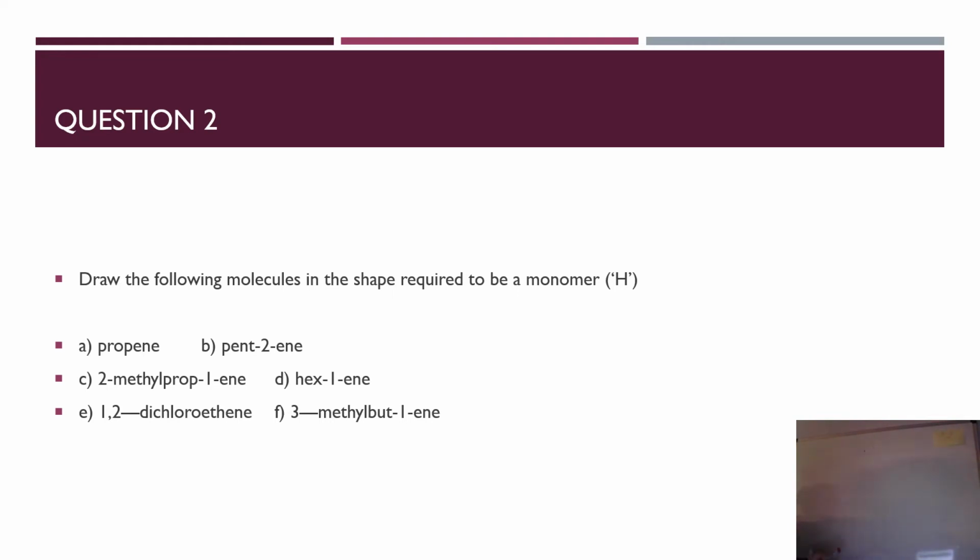So in the next one, you have to draw 2-methyl-prop-1-ene. So it's 1, 2, 3, and we need prop-1-ene, so I'm going to put that there. We have a methyl branch on carbon number 2. I'm going to place in my other hydrogens that it requires there. That doesn't require anything. This requires my 3 hydrogens. So that is your molecule of 2-methyl-prop-1-ene.